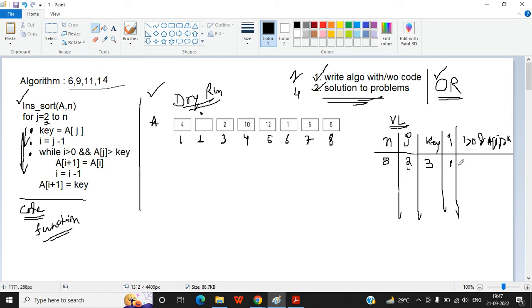Now check the condition. What is the value of i? That is 1, greater than 0. And what is the value of a of i, greater than key? Just a minute, this will not be j, this will be i. That's why I am thinking.